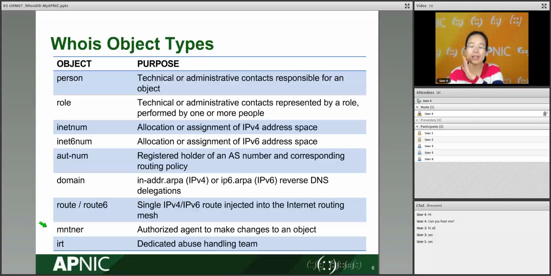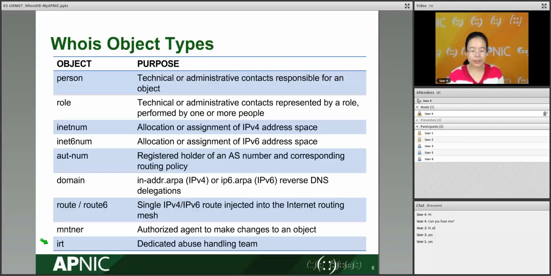So other people cannot change your items. They cannot change the objects, the information under your IPv4 address and IPv6 address. Only those who have this maintainer are authorized, and then they can change the objects.